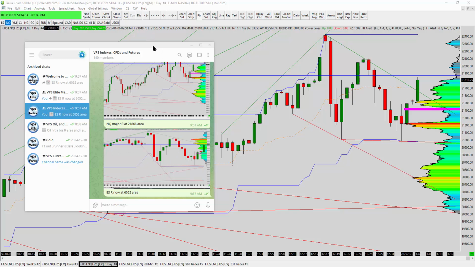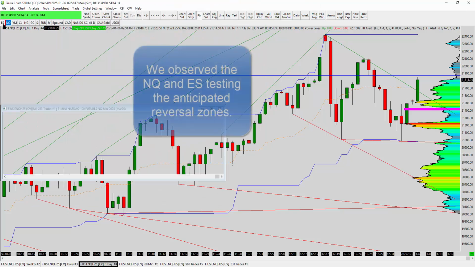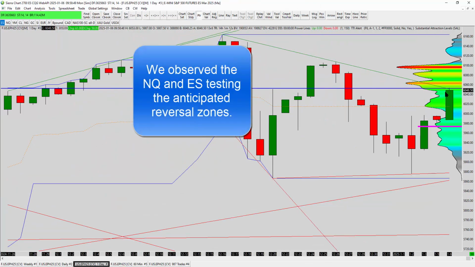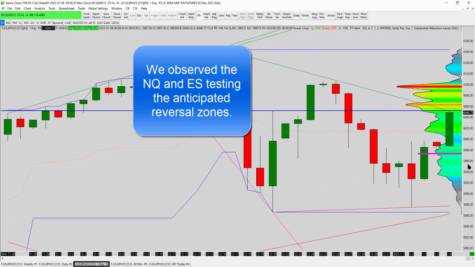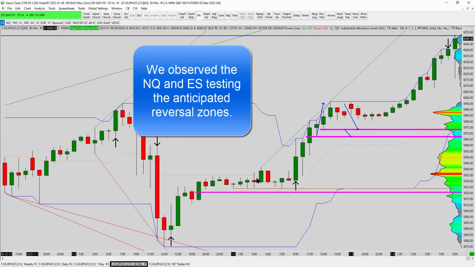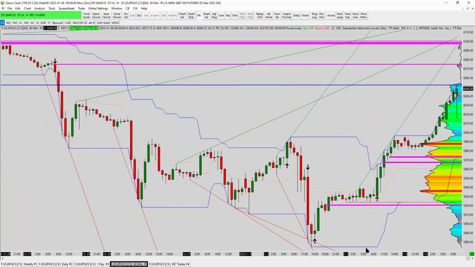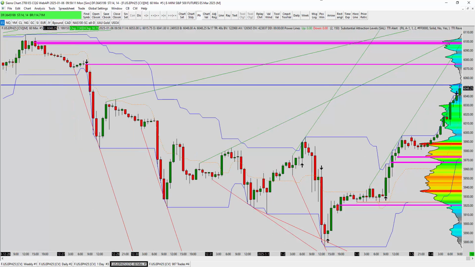This is the Nasdaq and this is the ES. It's touching the resistance, and now we're waiting for confirmation. Some of the confirmations I'm looking for are the arrows. If they show up, we have power lines already confirming, but I'm also waiting for volume. I need to see these pink magenta lines, which is the embedded volume in the market. This is coming from the Bookmap and the order flow embedded volume.